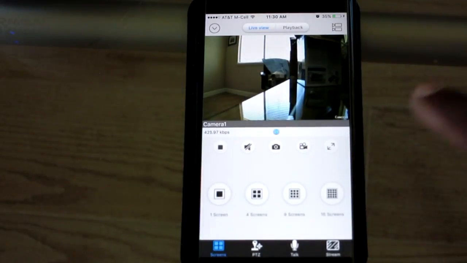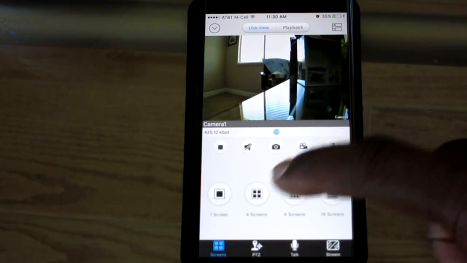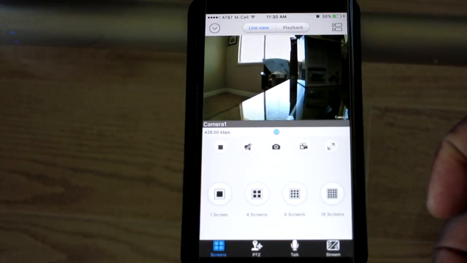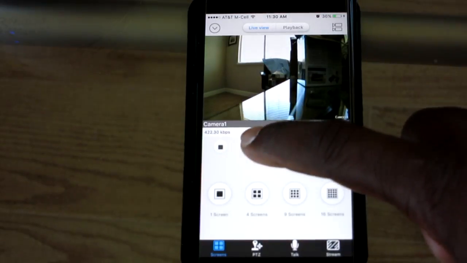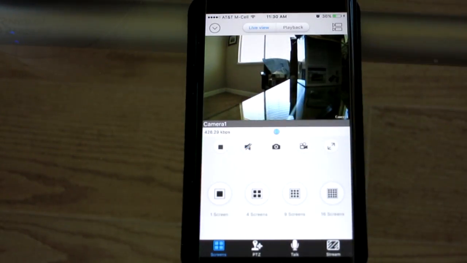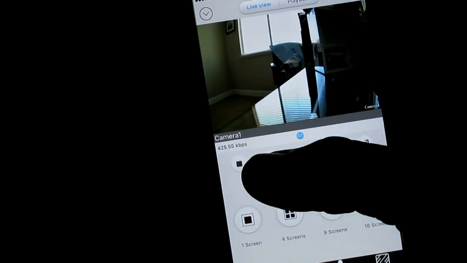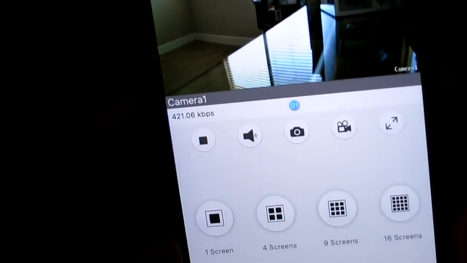Now also with the app, just kind of going through the buttons here, if you have more than one camera, you would switch it so you could see four of them, 9, 16, or the one here. If you want to listen in, I'll go to another room and play audio in here so you could hear it via my smartphone, but you would just take that button off, and then that would allow you to hear. Okay, so I'm in a different room here, and let's go ahead and hit this button so we can hear. And you can hear loud and clear, and then go ahead and hit that.